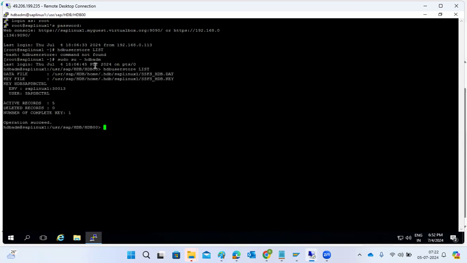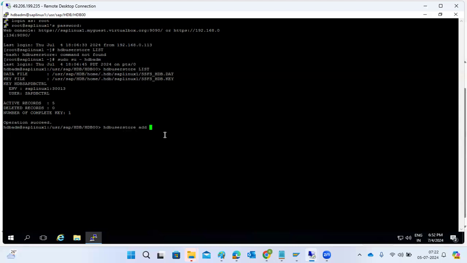It will show what parameters are installed, what the database name is, what the instance number is. All the information will be displayed here. So you can see the data. If you want to maintain, then hdbuserstore space add space, your key name.